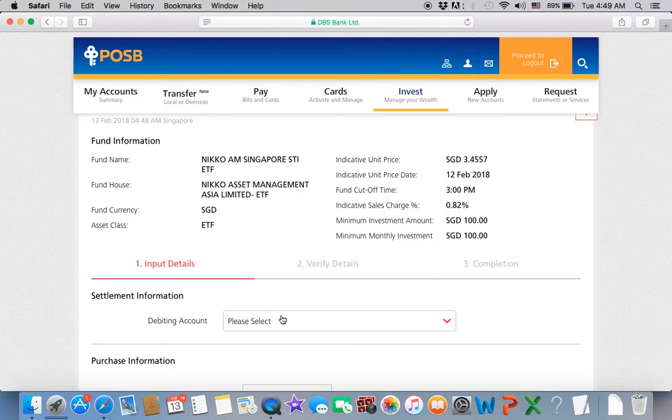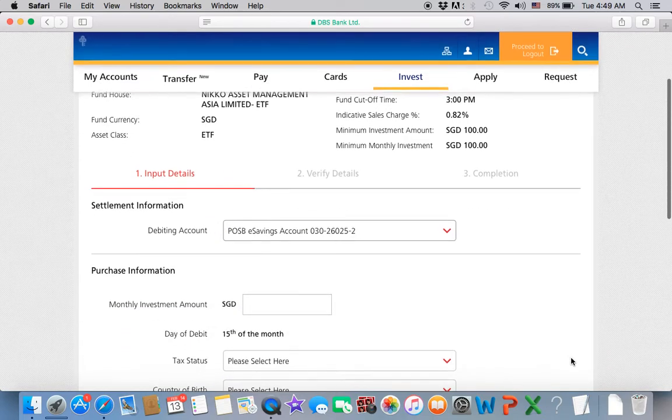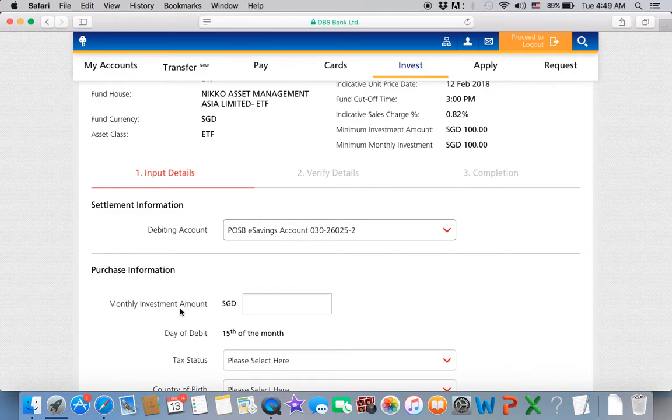So you can just go ahead and choose your debiting account. Usually it will be your savings account, so in this case it will be my savings account. For purchase information, you can choose how much you want to invest every month. The minimum amount is $100 per month. You can choose 500, 1000, it is up to you.